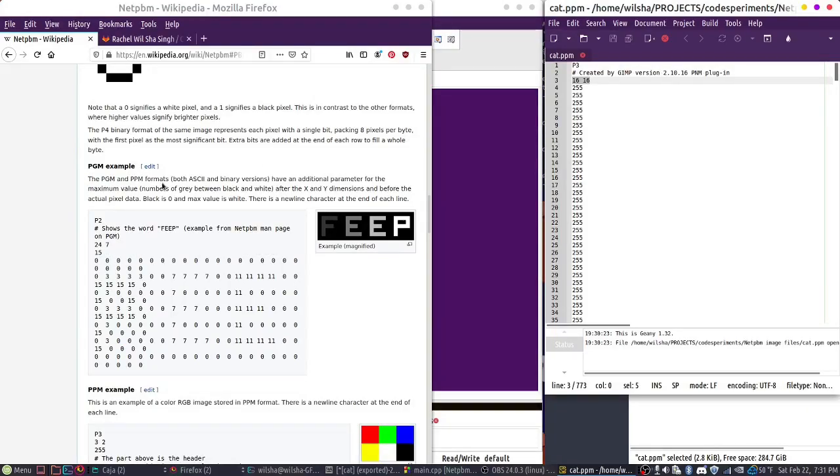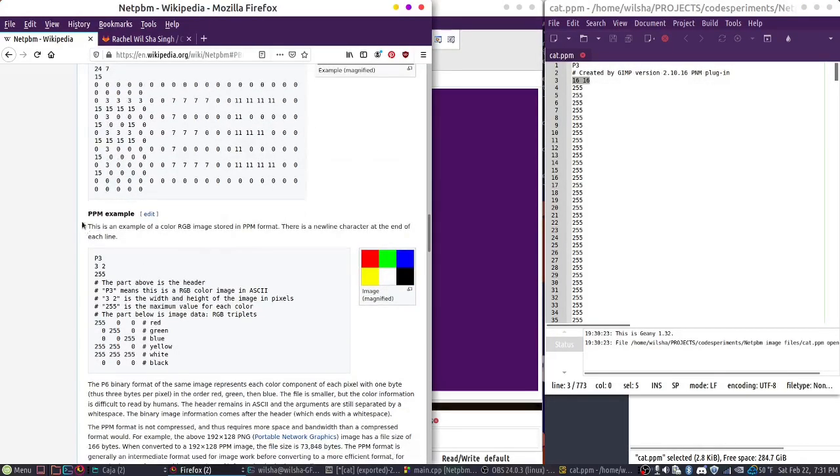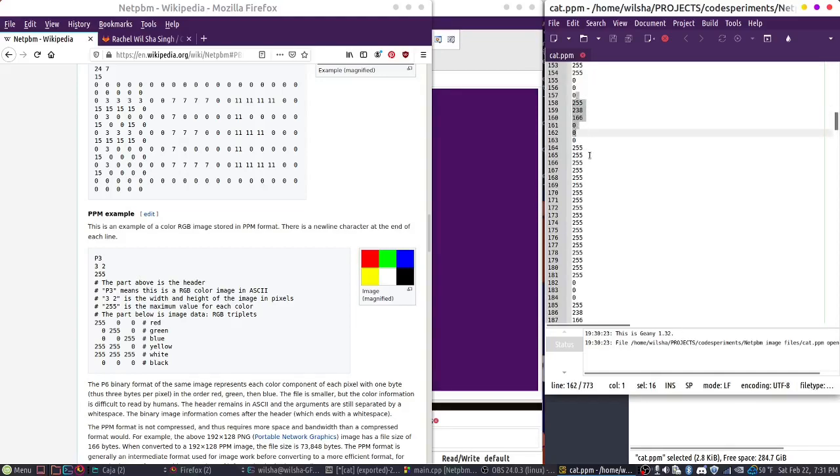Let's see. I think I'm just using this version. Oh, mine's not... Oh, no. It's saying size, and then this very first 255 is the amount of colors. Everything after that is in triplets, red, green, blue, and so on forever. So there's a lot of black and white, and then we have some other colors in here too.